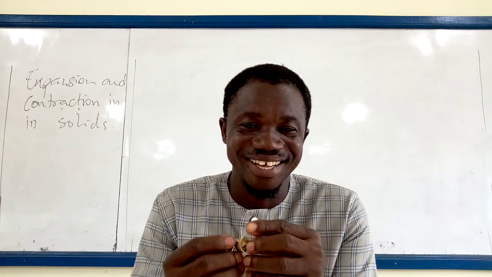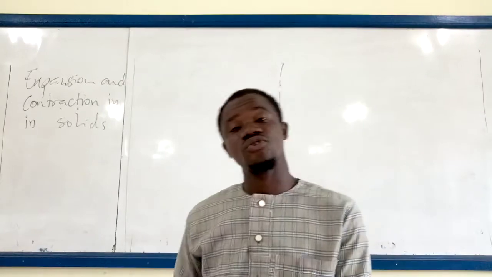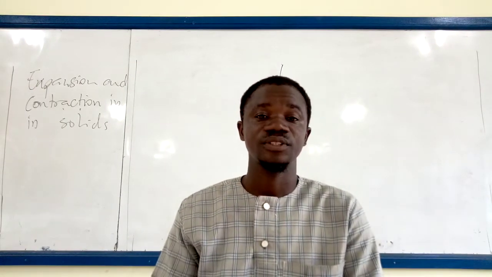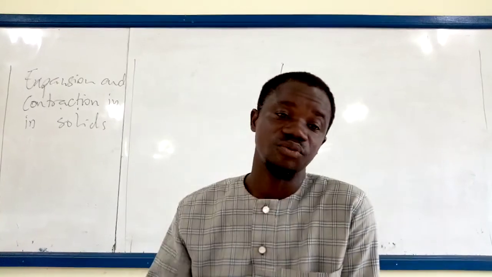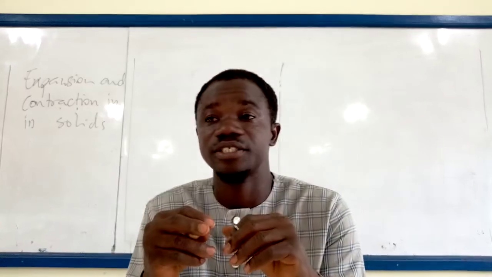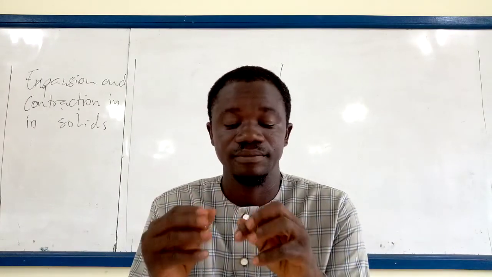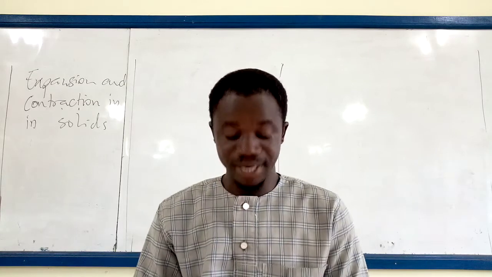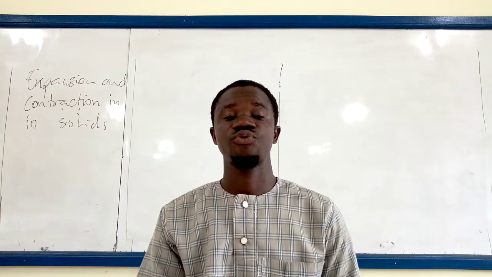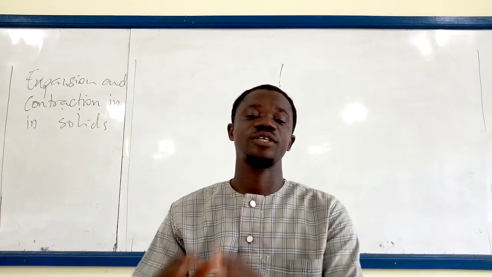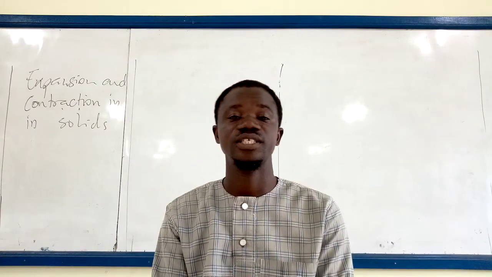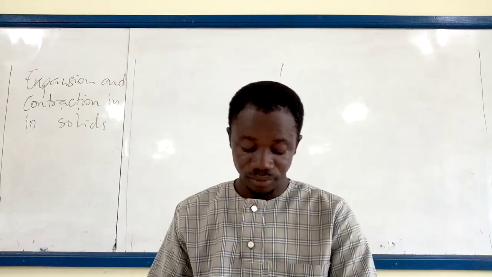Sorry. Good. This episode of the BJ's Physics Classroom is going to take us through a continuation of heat that we have begun with. This time around, we are looking at thermal expansion and contraction in matter. Matter is made up of solids, liquids, and gas. So we are going to look at thermal expansion and contraction in solids for today. Next time when we meet, we'll look at thermal expansion and contraction in liquids and then in gas.